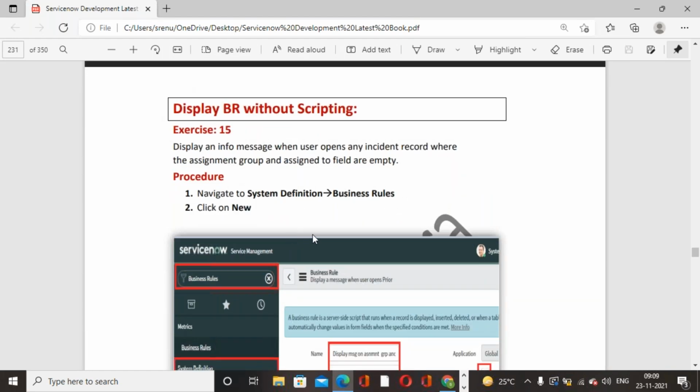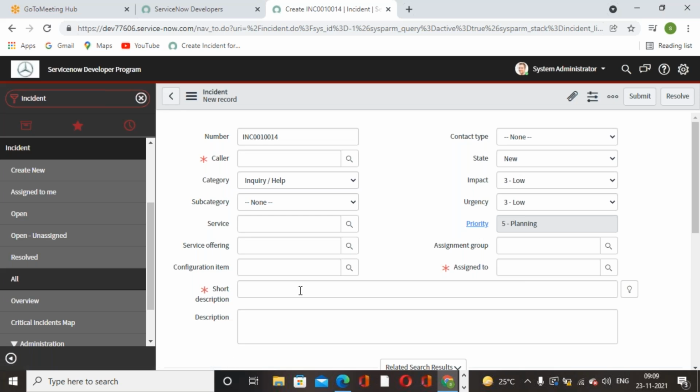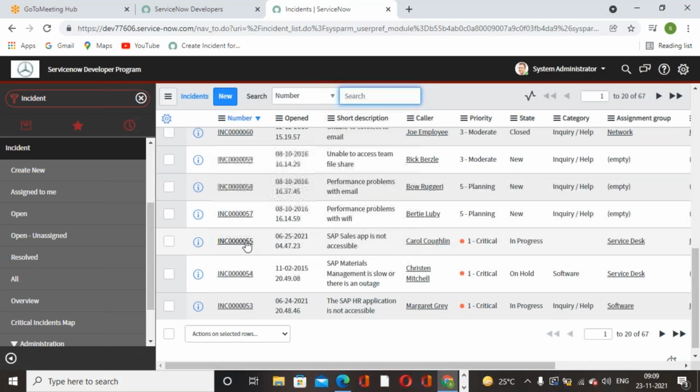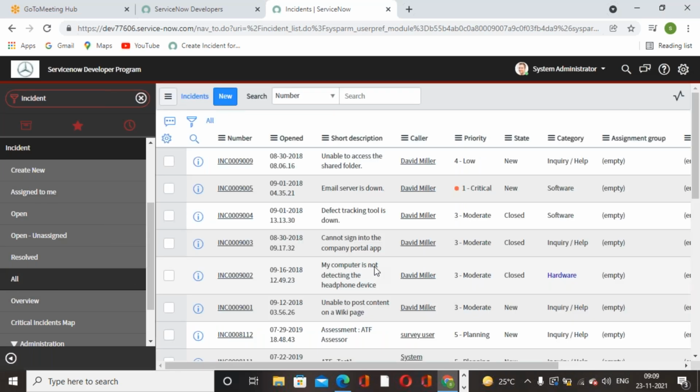Now we're going to work with a display business rule without scripting. Display an information message when a user opens any incident record where the assignment group and assigned to fields are empty. For example, I open the incident list, go to All, and open the incident tickets in progress. In progress means the ticket has already been assigned to someone.